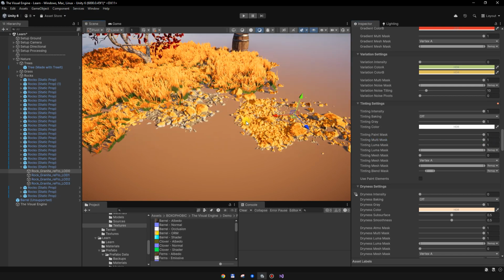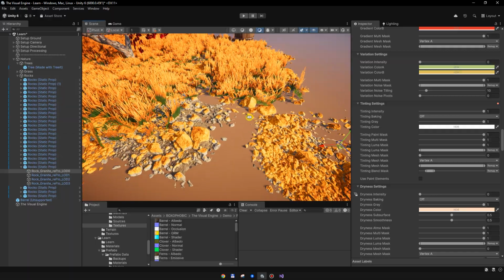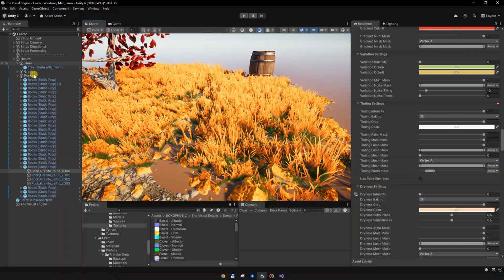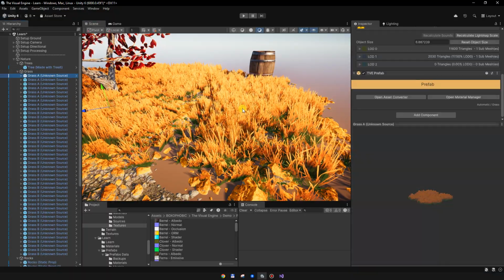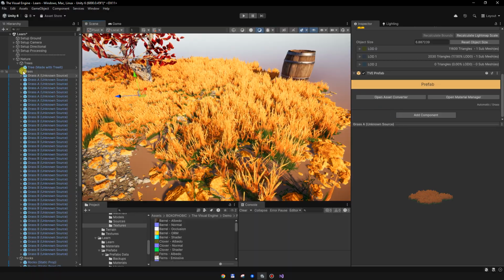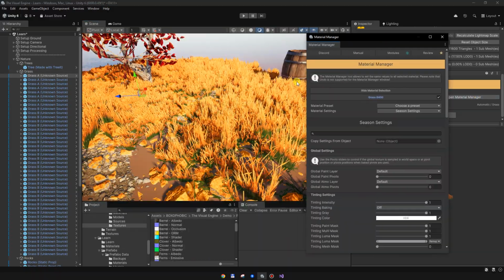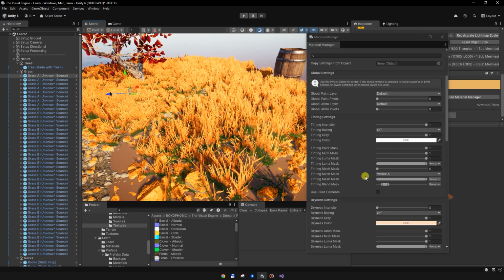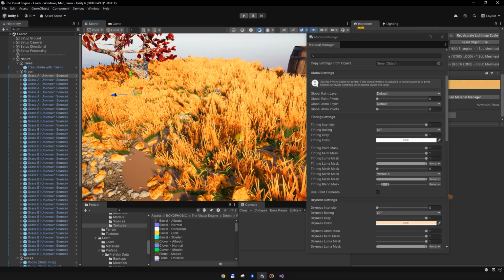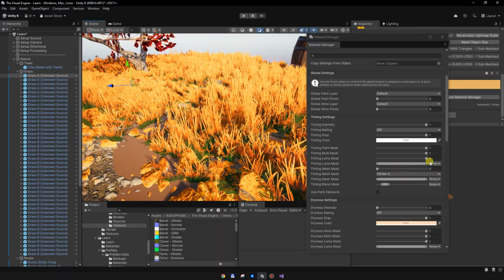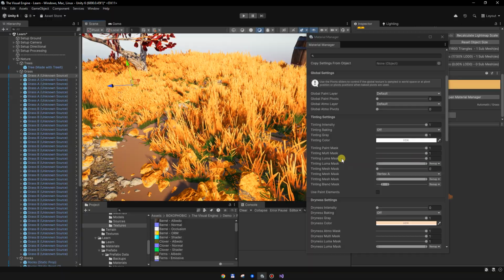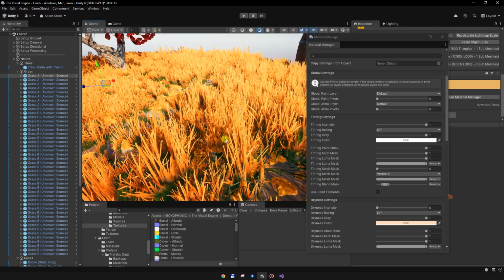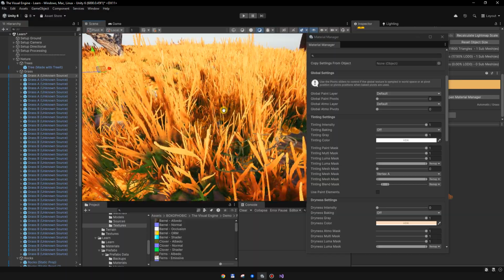Okay, so let's set this color for the grass as well. For the grass, I will open the material manager, or I can simply go to the material and change the settings. And what I want to do over here is to use this Luma mask. This Luma mask is a grayscale mask which is computed from the albedo.